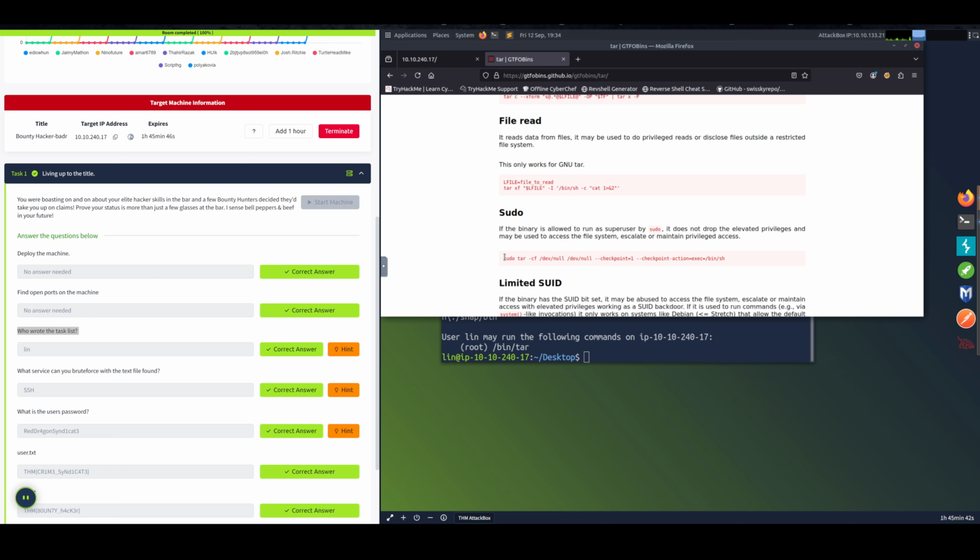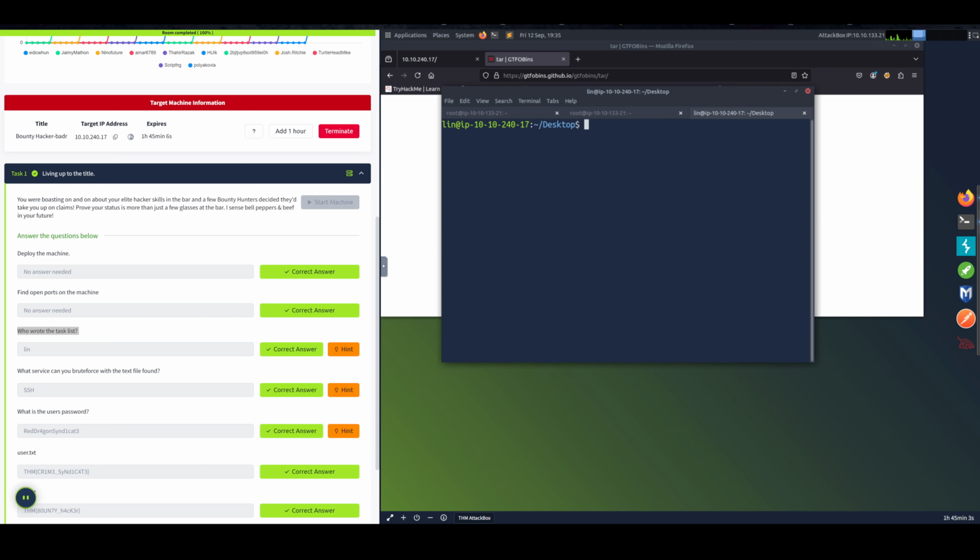So if we are able to do this, we can actually escalate our privileges using this one. But for this to work, we need to copy this part and try to see if we can execute it and get a root shell. So let's go back and clear the screen. Hopefully, if everything went well, we will be able to become root. Now, as you can see, the shell sign has changed. I think now we are root, and as we said, we have become root.